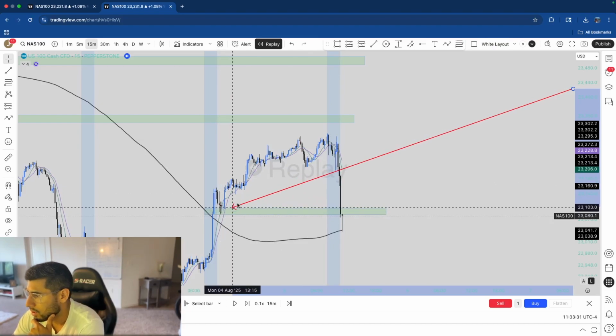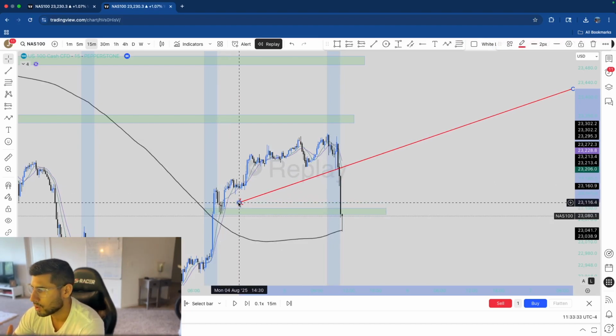So it's important to mark out your hourly liquidity because you don't want to get in these trades without knowing where you're going to exit, right? If you're getting in these trades and you don't know where you're going to exit, you're going to be lost and you're going to get greedy and you're going to want to hold price to a level that you haven't given yourself any reasoning of where it's going to go to.